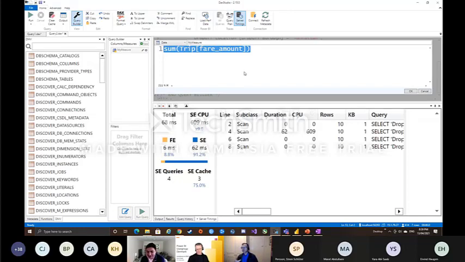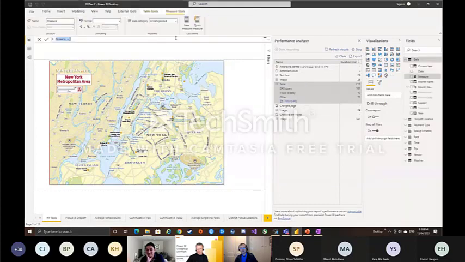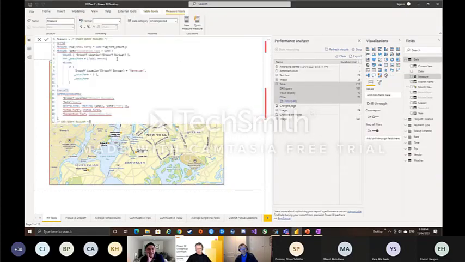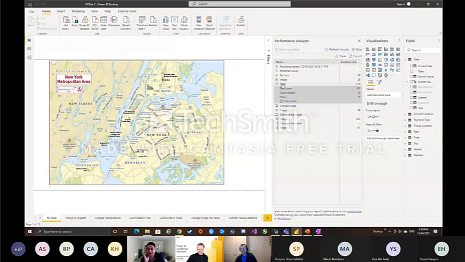You could use something like Tabular Editor potentially, or you can copy and paste this expression into a measure in Power BI, just clicking new measure. Well, I pasted the whole query, which won't work. Yeah, no, that's understandable. That sort of workflow. Sure.